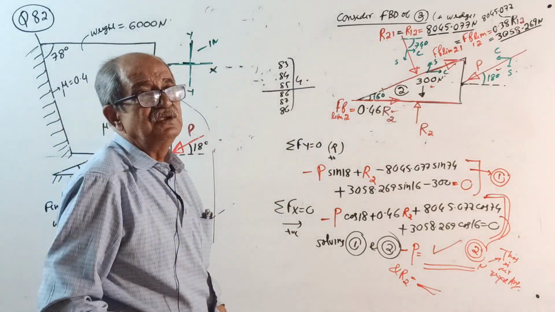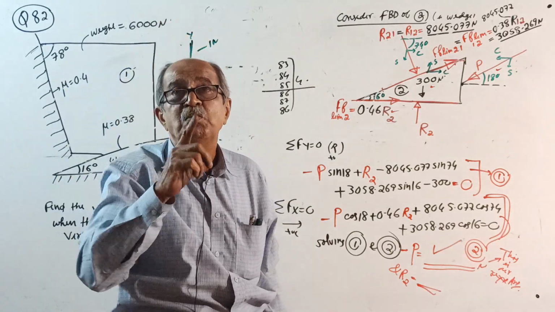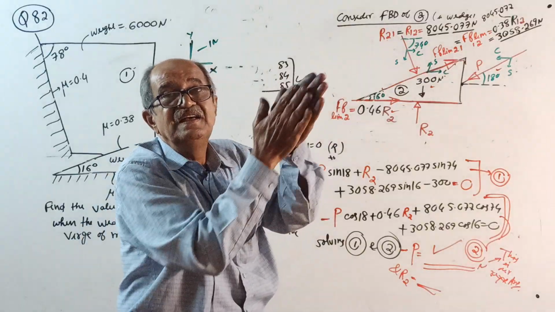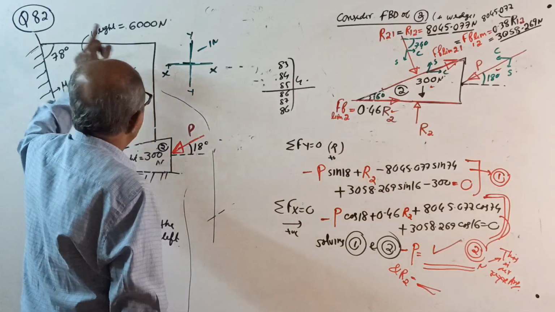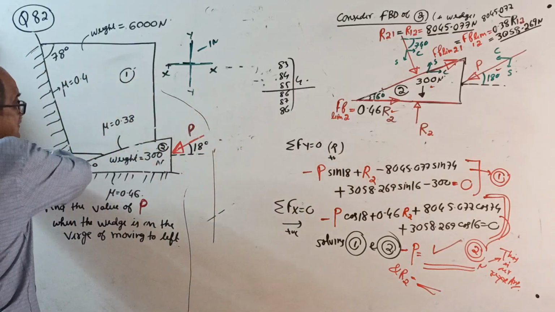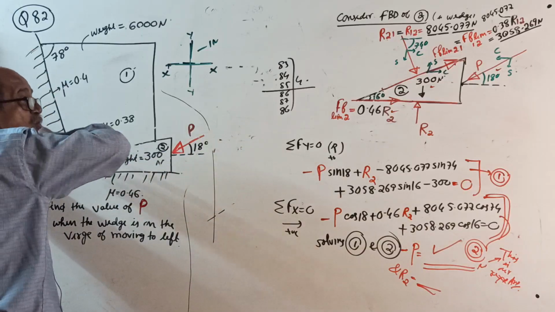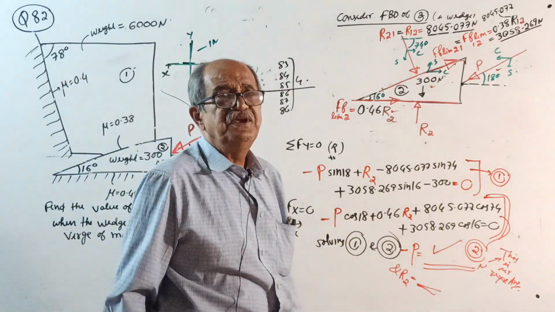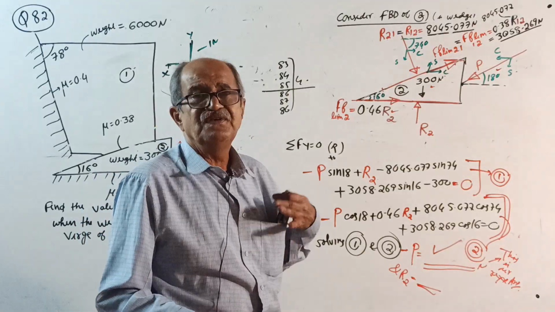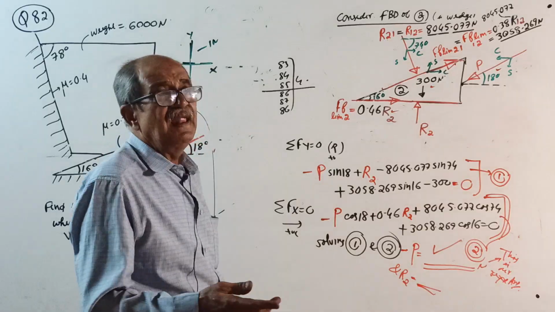Don't expect me to tell in every class that it is this way. So go through question number 75, the master question for relative friction. Then study 81 and 82. In 81, your wedge is moving right side. In 81, the wedge was, past tense, moving right side. Now the wedge is moving left side. Okay, sufficient information. In the next class, or 2 classes, I will close friction, then I will start ladder friction.